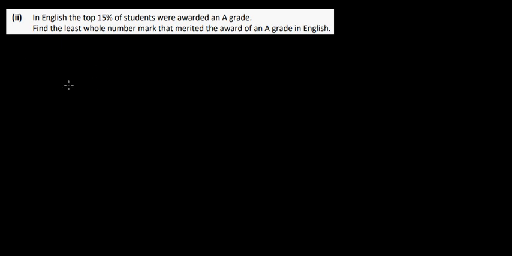So just remember again that in English we had mu, the average mark was 72, the standard deviation was 10. So we've got to work out what minimum mark will merit an A grade. So let's see, we need to look at the probability that, well, if I draw it first actually, and then I'll just write that down.